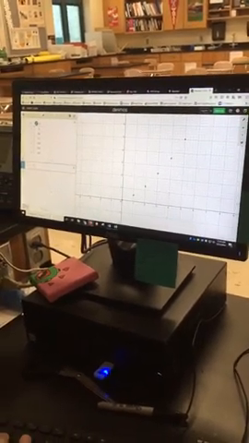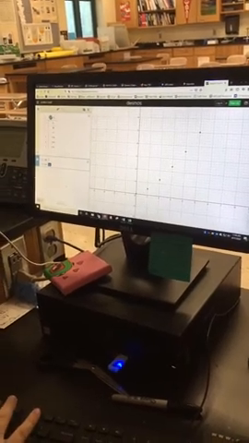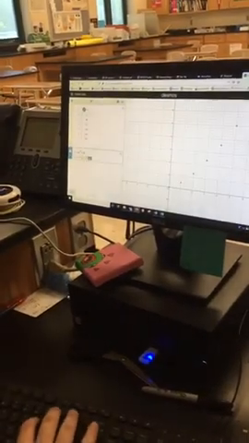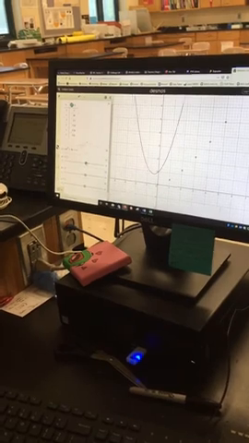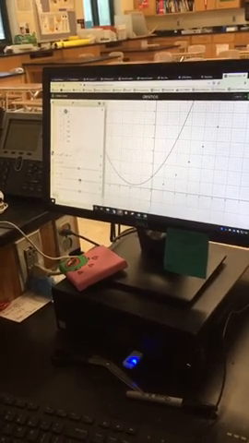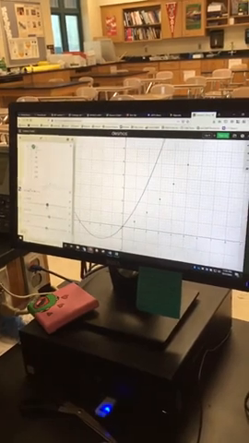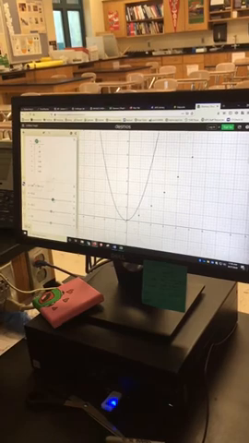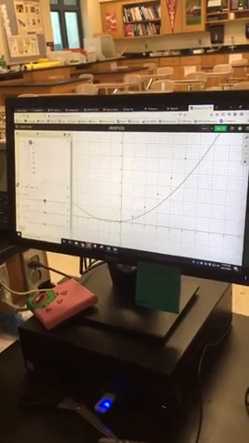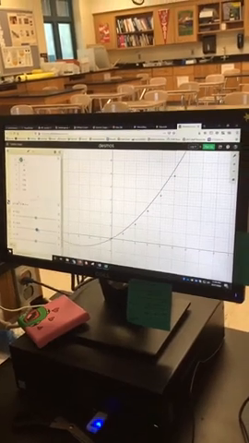So what I'm going to do is type y equals ax squared, and the way you make a squared is caret above the 6. So squared plus bx plus c. Then I'm going to add all these sliders, and I just have to keep playing with these sliders until I get a graph that seems to go around most of the points. See, there's a little bit of trial and error you've got to do with this.